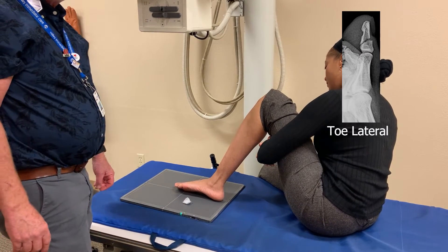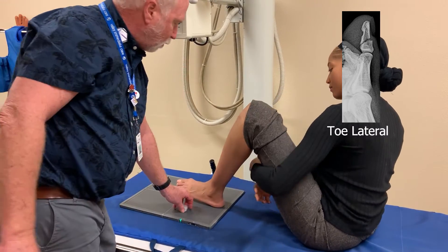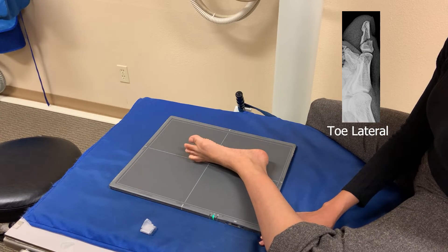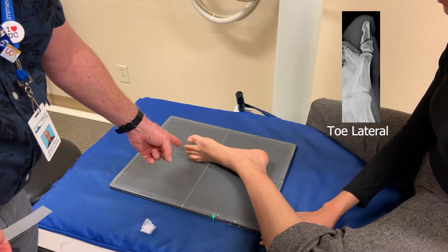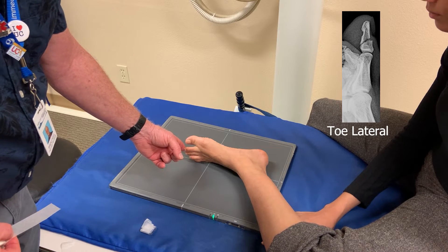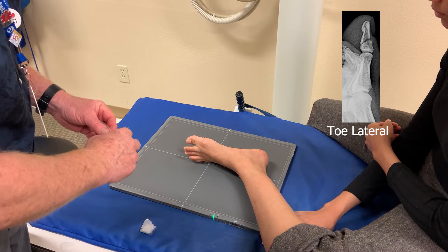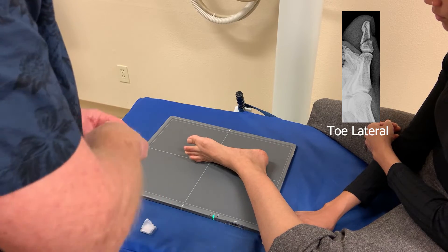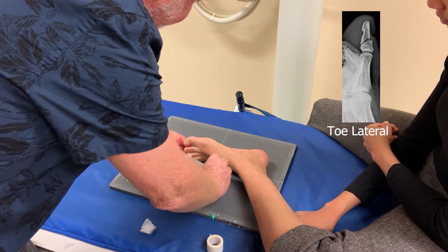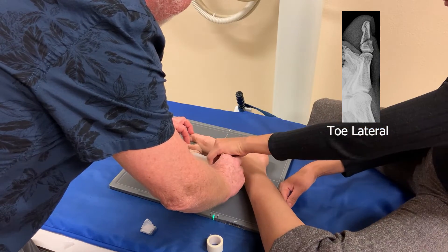The lateral is where it becomes pretty difficult. Being other than a little toe or a great toe, we're going to roll her laterally, and then we want to separate those toes. What I see a lot of people doing is tugging on the affected toe. If she just broke this toe, she's not going to be real happy if you're tugging on that toe. So the drill is, you move the other toes out of the way. Looks like she's got a great toe out of the way pretty well. I think we may be able to pull her other toes kind of forward — I'm going to catch those toes right here. Roll up just a little bit more. Can you hold on to that, Nikki? Kind of pull those toes back.